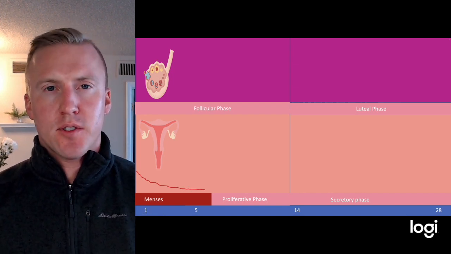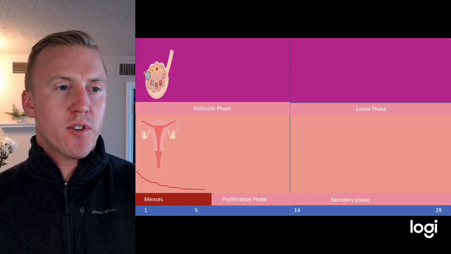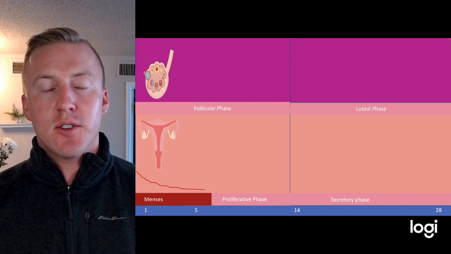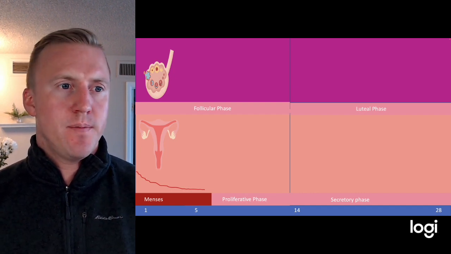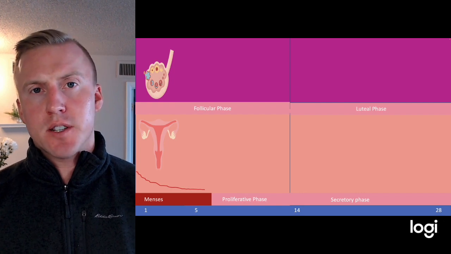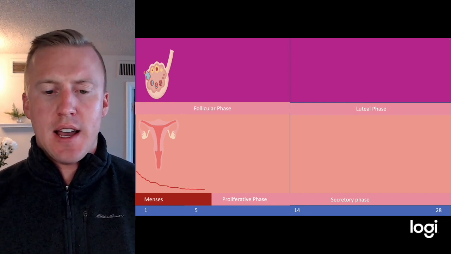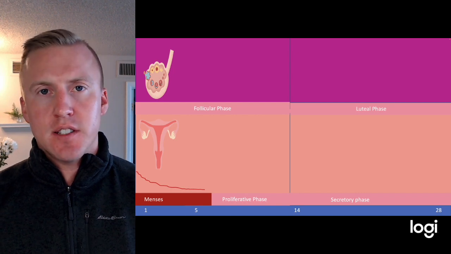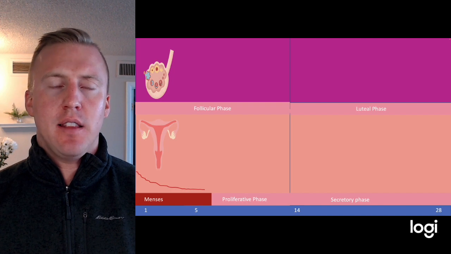So when we look at the menstrual cycle, we really have two main organs we're going to be talking about here. We have the ovary and the endometrium. We know the endometrium is that inner functional layer of the uterus. Both of these organs are going to respond to different levels of hormones and basically make changes in order to hopefully have a baby in the uterus.